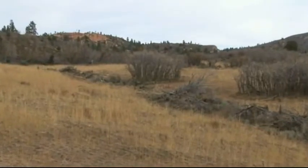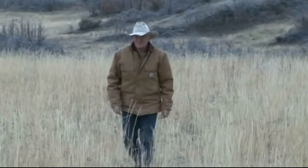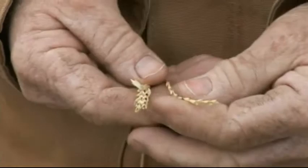When I was a kid, my father, of course we had sheep, mostly sheep then, and he always packed an axe with him as we herded sheep, and he'd always cut off limbs of the conifers and have me drag them into head cuts and stuff like that to stop erosion. He had me following along with a can of grass seed, scattering grass seed, and basically that's been my life. Everywhere I go, I pick seed and walk somewhere where something's not growing and try to get it to grow.